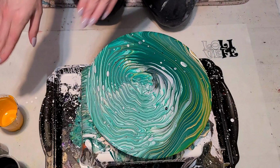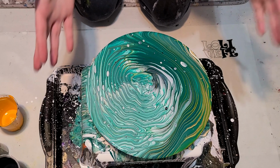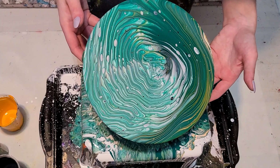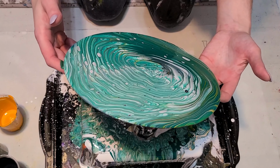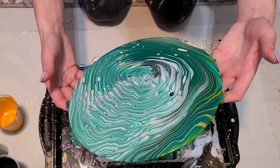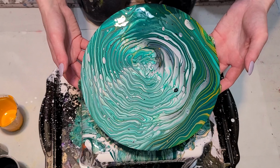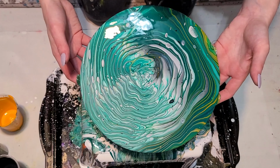Okay, so after making a mess with my white, saving most of it and cleaning up, I'm back. I'm looking at this and I want to see if I can stretch it out more. Usually it's by stretching it that this satin enamel reacts.